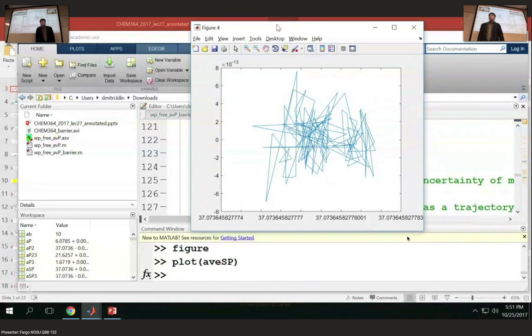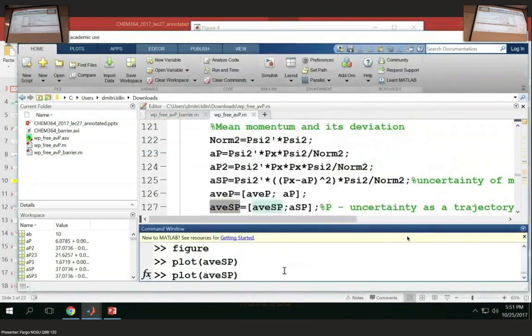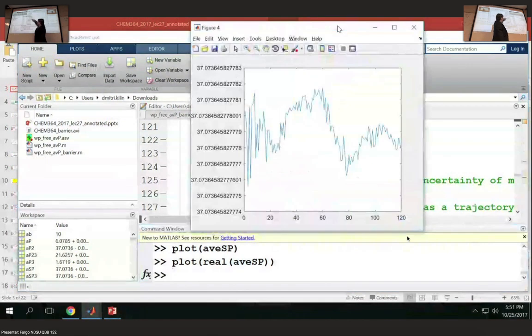But if you want to provide to audience more convincing argument, you can plot only real part and show that it has some numerical error, but it is substantially less than 1%, right?